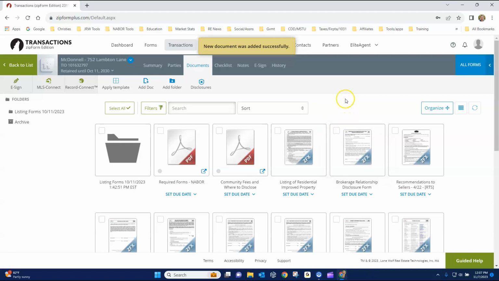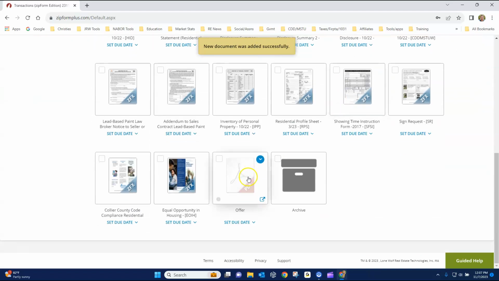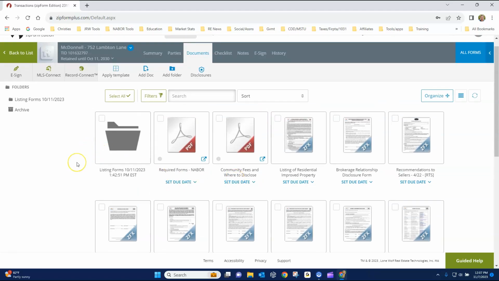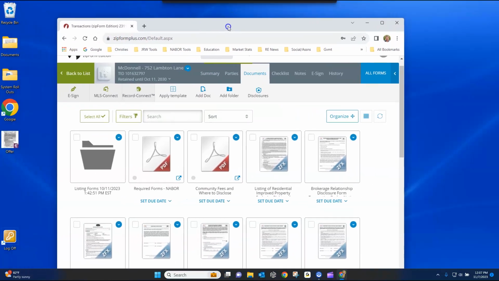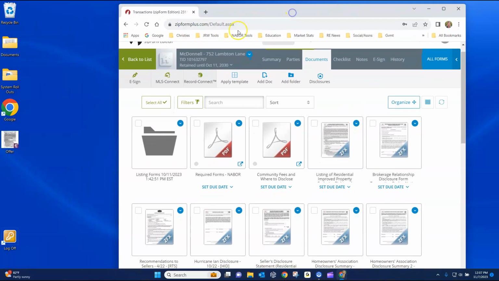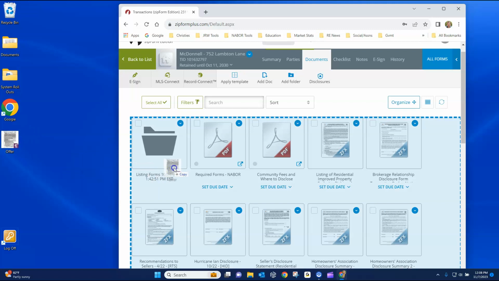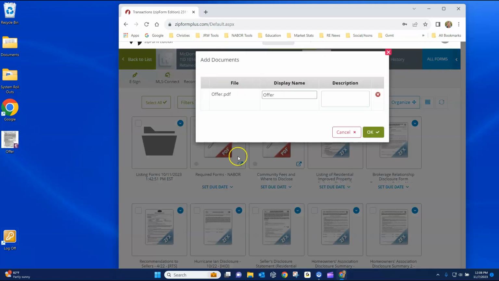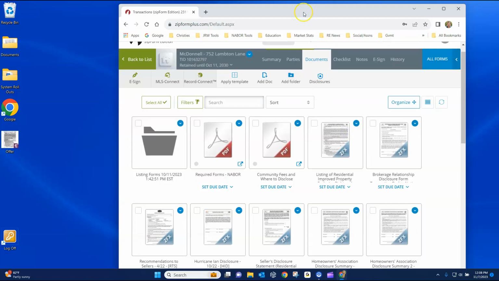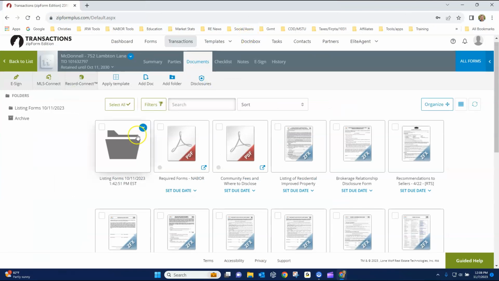It's important to note that when you add documents, they get added to the bottom of the list. So if you can't see it right away, you might just need to scroll down. Let me take this opportunity to show you another way that you can move documents in here. I'm going to resize my window so that I can see my desktop. The other method is I can click and drag and drop, and you'll see here it's the same process. I'll cancel that because in our instance we've already added it, but click, drag, drop is a good efficient way to move documents in here.